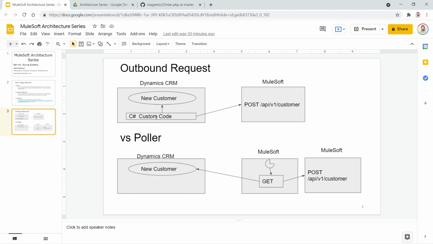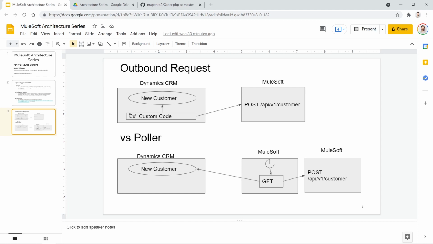So someone has to code in their supported programming language. For example, in Magento, it's PHP. In Salesforce, it's Apex code. Most of these big systems have their own language. So for Dynamics CRM, most of your coding is going to be in C#.